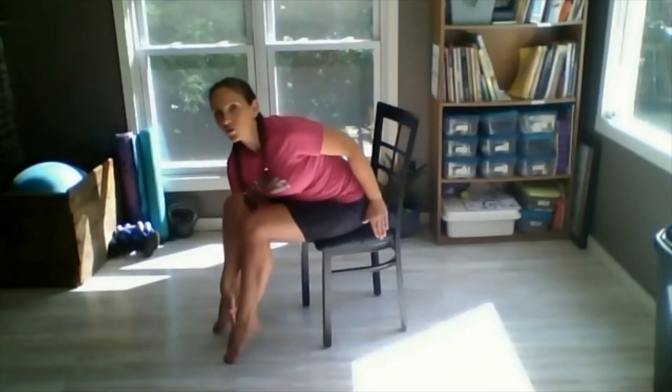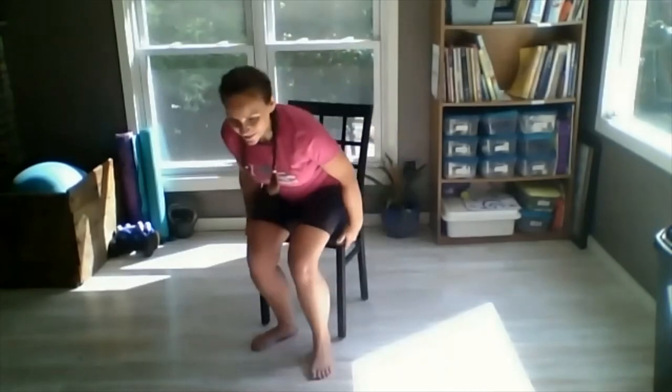Lift up the heels. Heels come up. Feel it flex in the back and lower down. Also, feel a stretch down the front of the foot. Release. You're still sitting up tall. Point the toes. Rest the heel down. Almost pushing through the front of the foot. One more time. Good. Driving the toes into the floor and lower down.